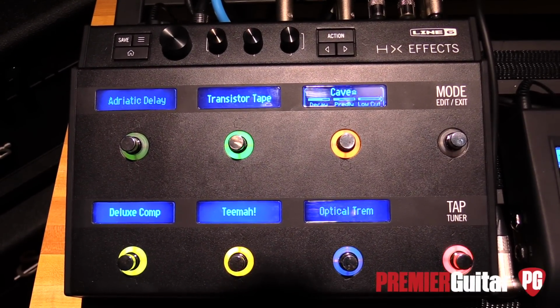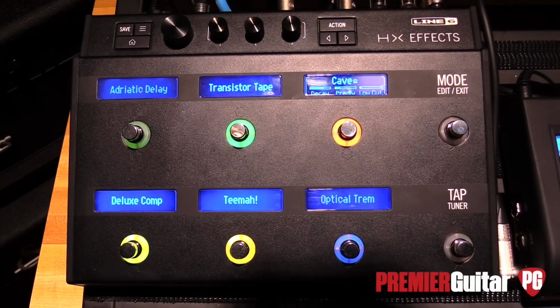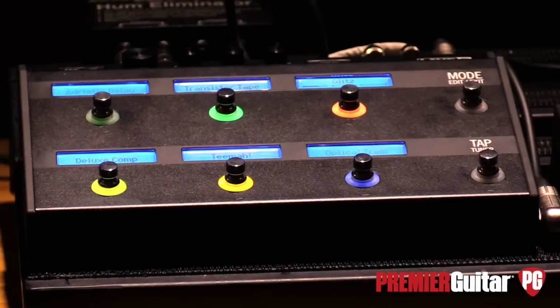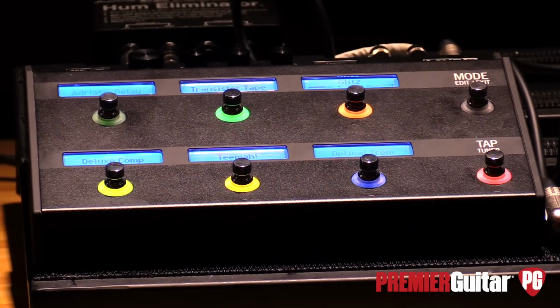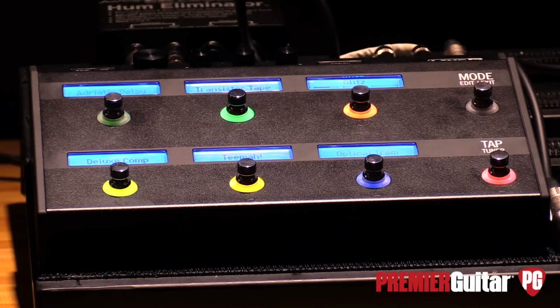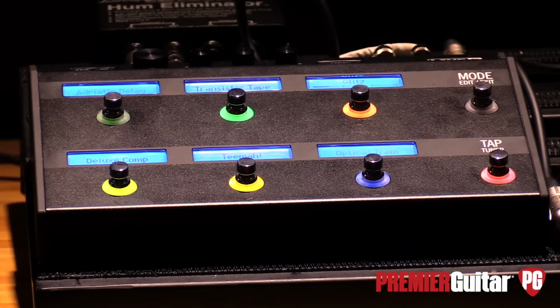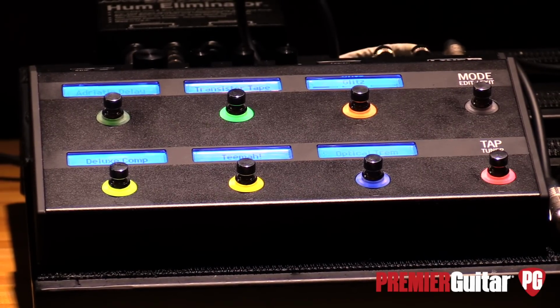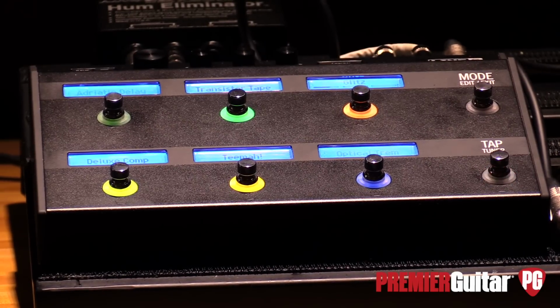So this is a specific effects-only version of Helix designed specifically for your pedal board. So no amps, no cabs. It does 9 simultaneous HX effects at once. In addition to the 117 HX effects it has built in, we also added 77 legacy Line 6 effects going back all the way to the DL4. So if you remember your old 4-bang stomp boxes fondly, or M5, M9, all of that goodness is in here as well.